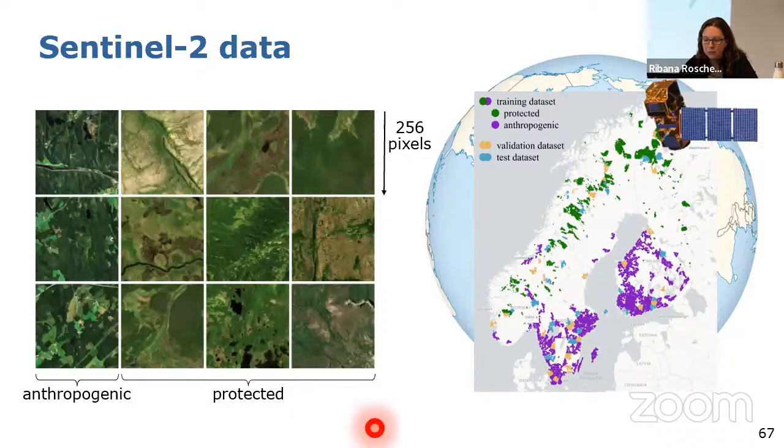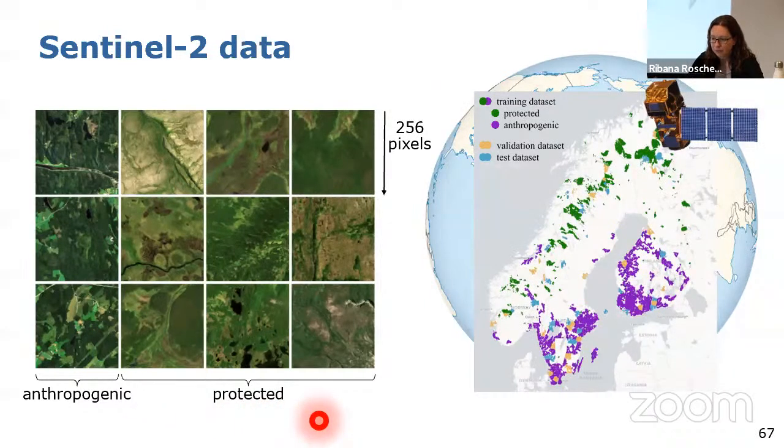And we used Sentinel-2 data for our analysis. Here you can see some images with anthropogenic areas, and here some image patches from protected areas. And as you can already see, green and forest is not a good indicator because it appears in both. So it's not wilderness, it's not trees. In the beginning, I think in our heads, or very often when we ask around, it's the first thing we think of: it's green, it's nature, something like this. But it's not that easy.